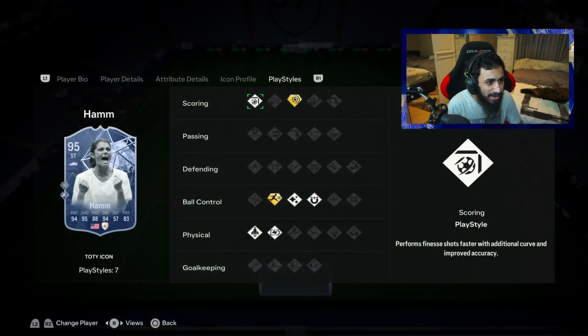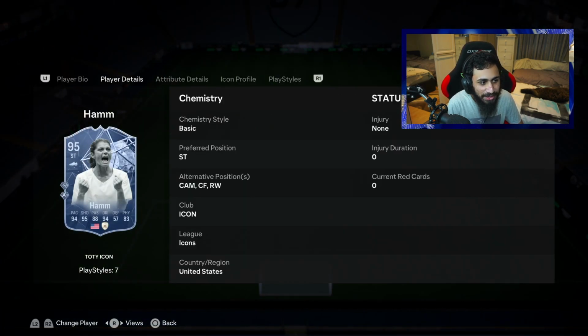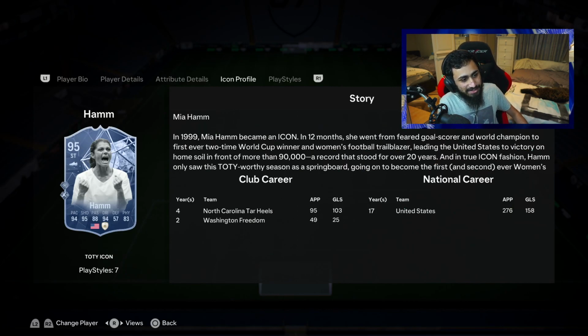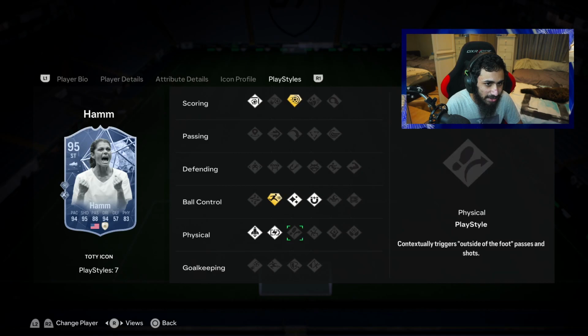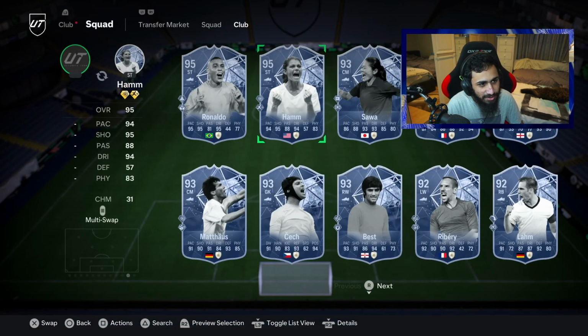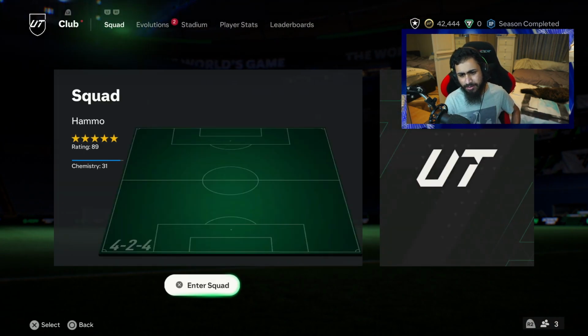And then Hamm. If this card wasn't already overpowered enough, 5-star, 5-star, striker, CAM, center forward, right wing. Honestly, this is one of the most annoying cards to come up against because it's so, so good. And then, oh my god, Power Shot Plus, Rapid Plus, Flair, First Touch, Relentless, Quick Step. Actually, not the best play styles, Finesse Shot as well. But yeah, this card's going to be broken. So, so good. So yeah, that's all the new cards, I think.